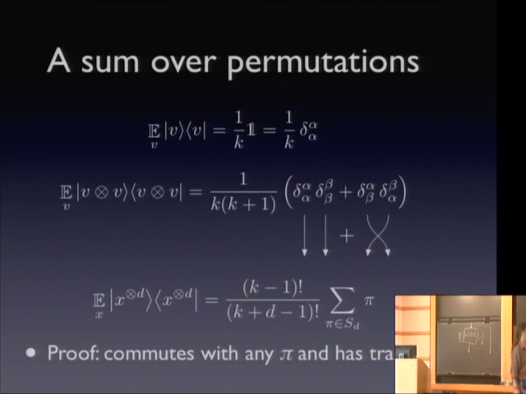And this isn't hard to see. It follows because this operator clearly commutes with any permutation, and then you get the normalization by using the fact that it has trace 1, if V has norm 1, or if V is on the sphere. So in general, when you take the outer product of this tensor power with itself and take the expectation over the vector, you get a sum over all ways to take the incoming edges, permute them, and wire them to the outgoing edges.